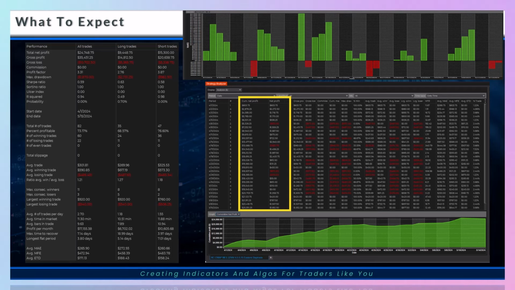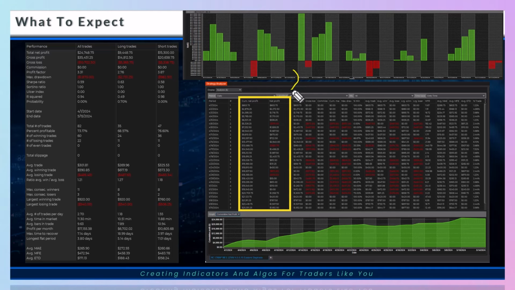Now I don't know about you, but if you look at the amount of trades that have been taken over that course of time, you can see the highlighted box here. Everybody that I've ever met in my life in this industry, and I've been trading for a very long time, would do anything to make this type of consistent money.